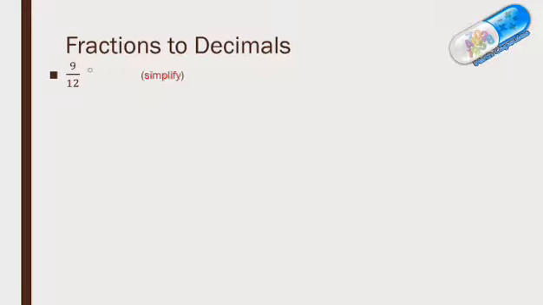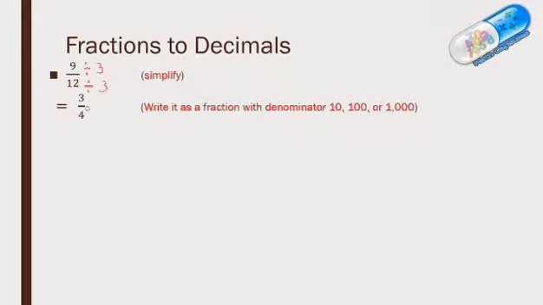Next, how to transform fractions to decimals. So this is the other way around. If given 9/12, this is the fraction, I want to write it as a decimal. To write it as a decimal, we're first going to simplify it. So make it the simplest form by dividing up and down by the greatest common factor of 9 and 12, which is 3. So we divide up by 3 and down by 3, which gives us 3/4.